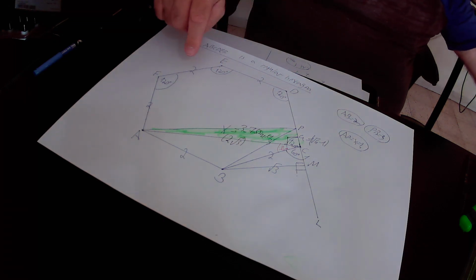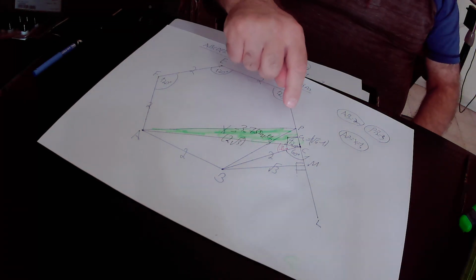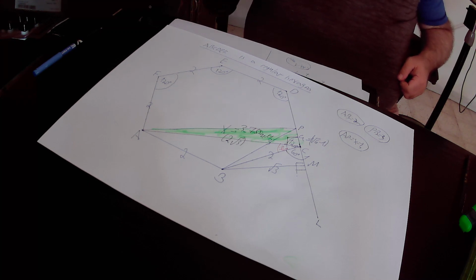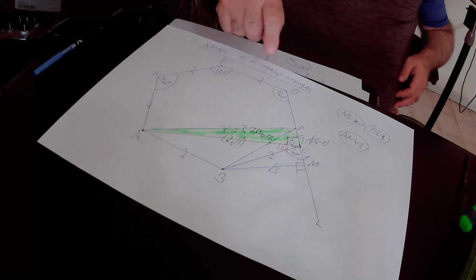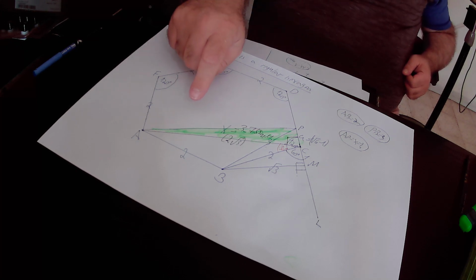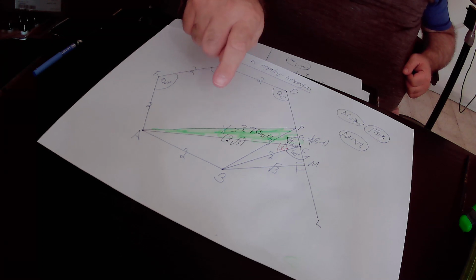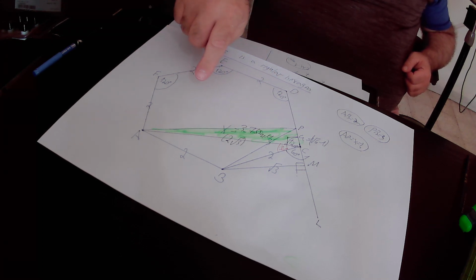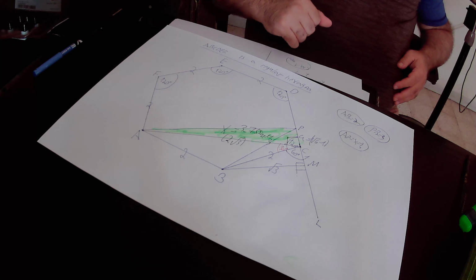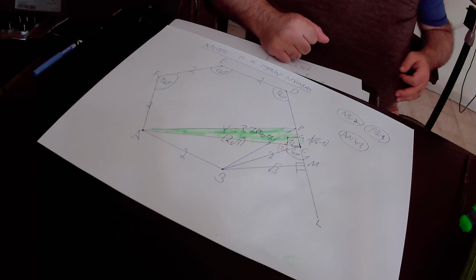So if each of those 6 angles is equal to 120 degrees, and all the sides of this hexagon are equal to 2 units. Okay, because it is given in the question that one side equals 2 units, and the other sides must also equal 2 units, because all the sides in a regular hexagon are equal to each other.